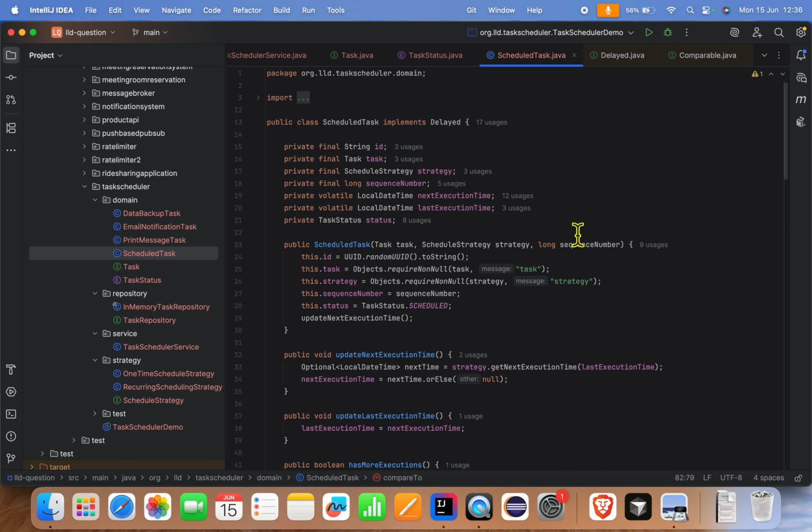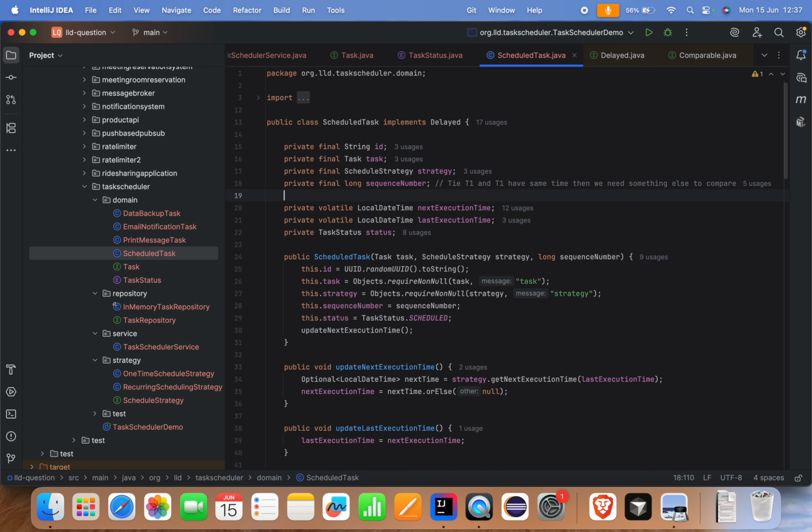So as I said previously, we have a sequence number. Let's say these are used in case of a tie. If two tasks T1 and T2 have the same time, then we need something else to compare, right?